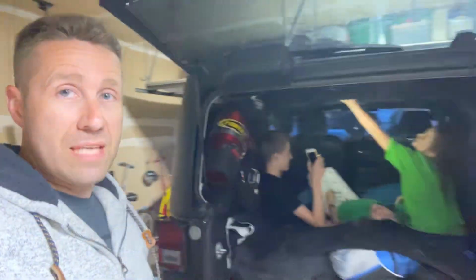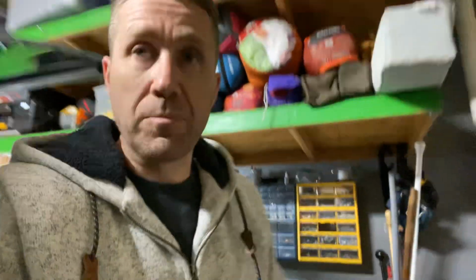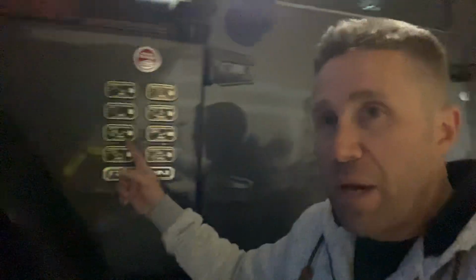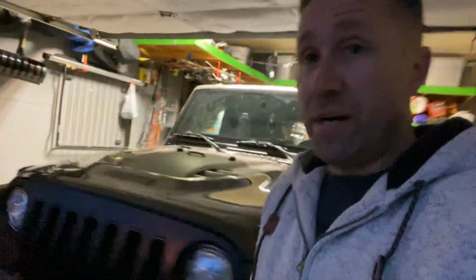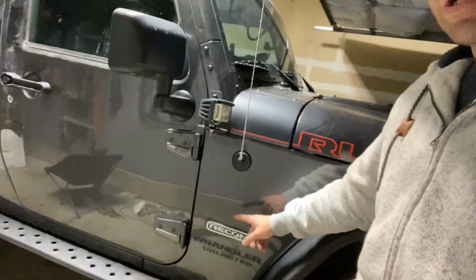So, with the exception of having to get the kids out of the Jeep, we're ready to go. So be watching. We're going to film quite a bit on the trail. I'm looking forward to getting the Badge of Honor Trail badge, the emblem. We're all filled up on space here, so this next badge for Hole in the Rock will have to go on the other side. But overall, very excited about this trip. This is going to be a lot of fun.